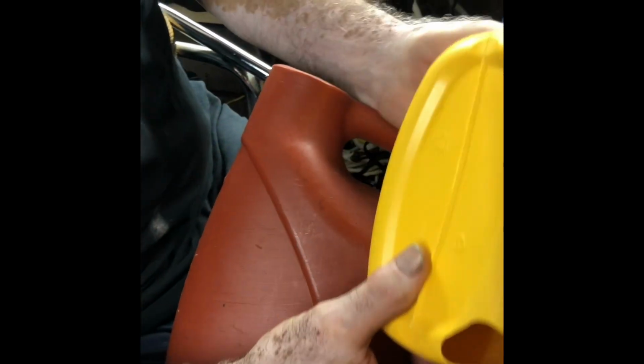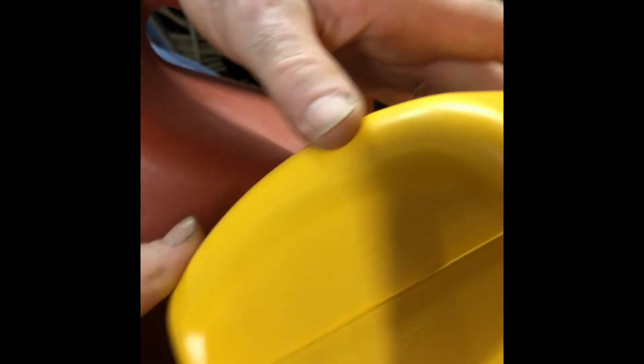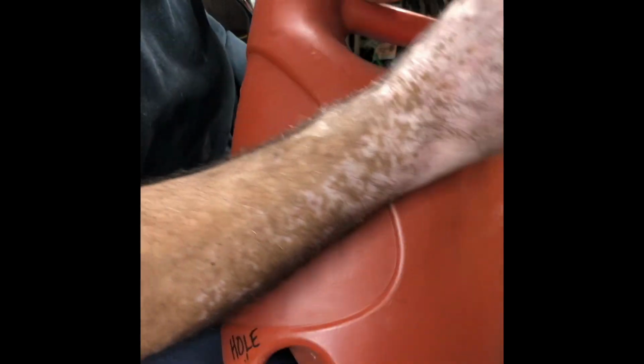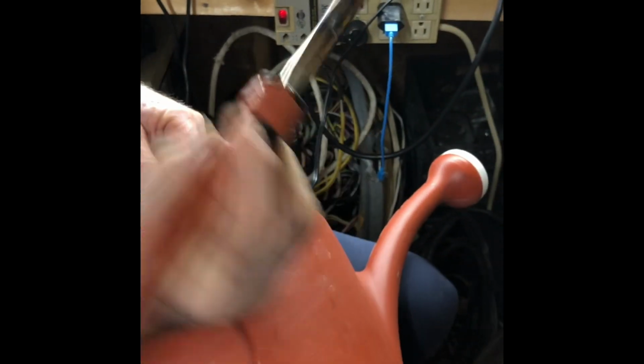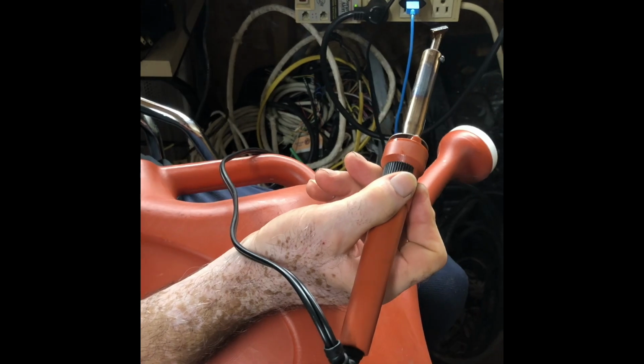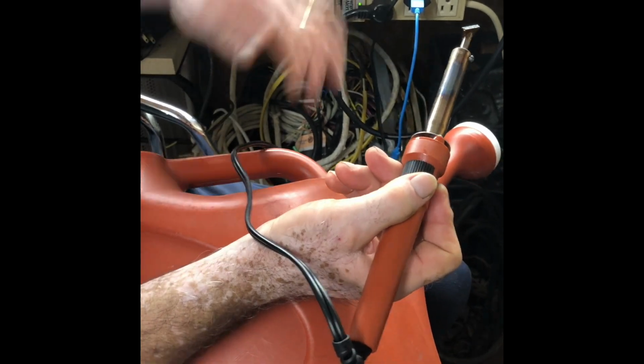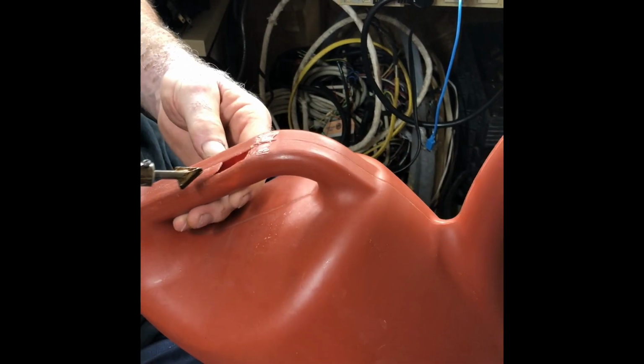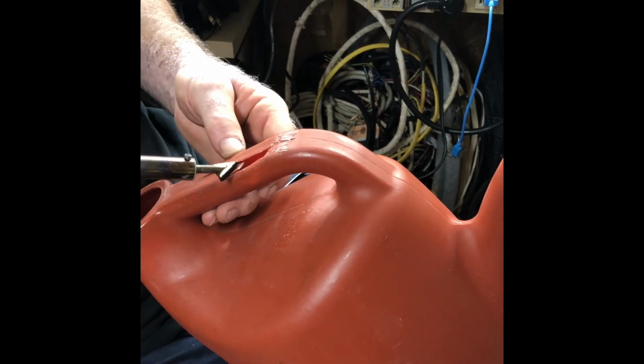Most other jugs will have the little recycled symbol and tell you what kind of plastic it is. This one's HDPE, high density polyethylene. They're not compatible. And what you can do is, if you've got a soldering iron, this one happens to be for plastic repair, you can try to check your melting points, right? And if you have the same melting point, chances are you have the same plastic.